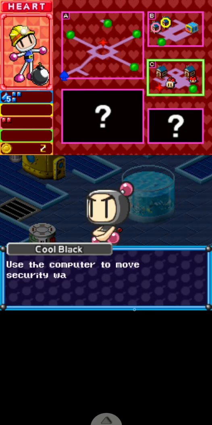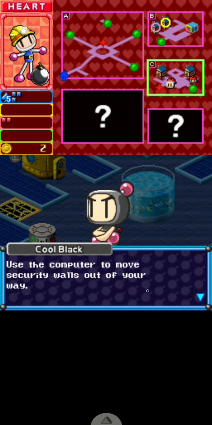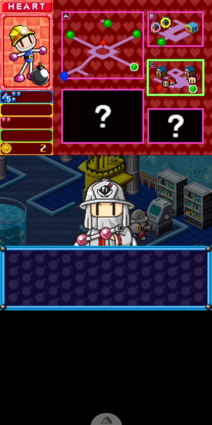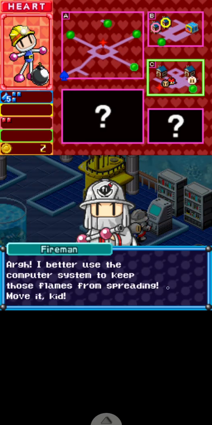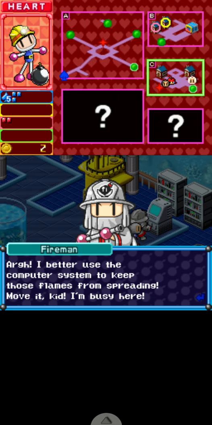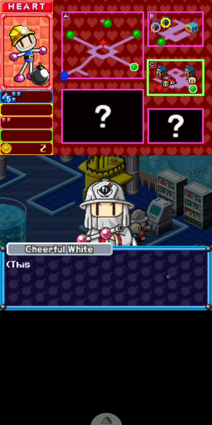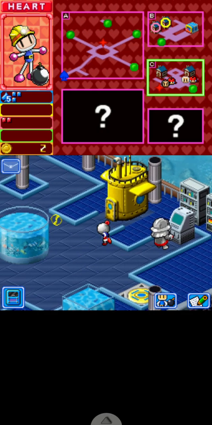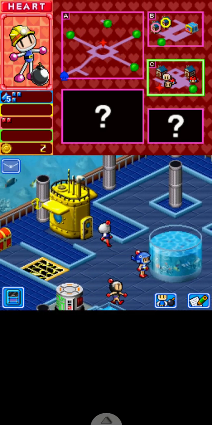Alright. Use the computer to move security walls out of your way. Just like that. But this guy's in the way. I better use the computer system to keep those flames from spreading. Move it, kid. I'm busy here. Alright. This guy's really panicked. I wonder what happened. Who knows?